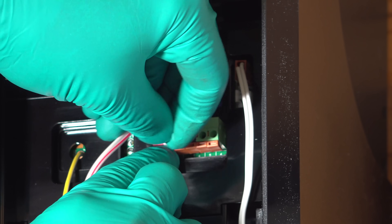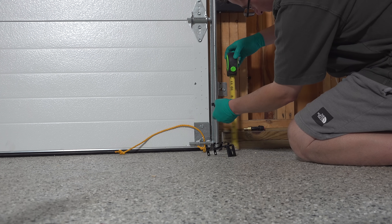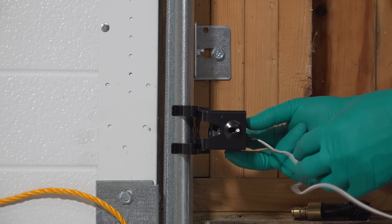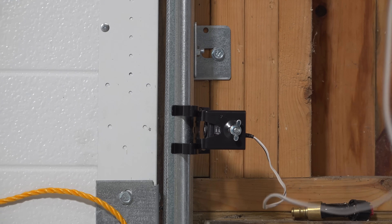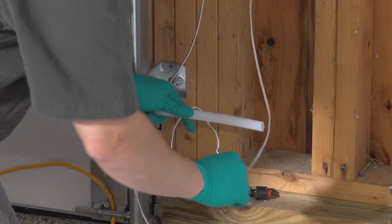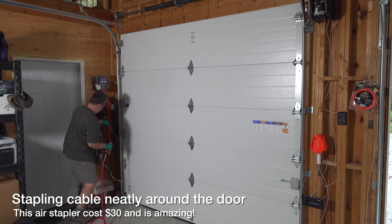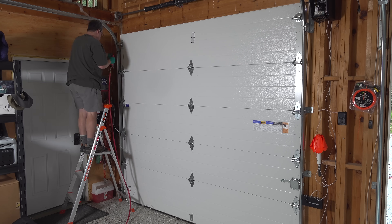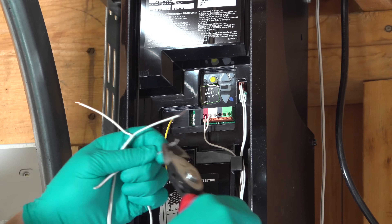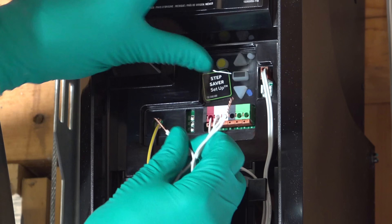If you're retrofitting an older door, you've probably got safety sensors already installed and they can generally be reused. This kit includes two new ones, and with this being a newer door, I need to install them at about six to eight inches off the ground. These sensors have two LEDs using an infrared light that creates a beam — if anything interrupts it, the garage door will automatically reverse. These can be adjusted and bent slightly to get fully aligned, but the beam is quite wide and they often don't need adjustments at all. Pro tip: coil up a little extra wire around something like a pipe or even a tube of chapstick. This gives a more professional result, and that extra wire can save you if you ever need to replace a sensor without having to re-run tightly stapled wire. Connect both blacks and both whites together, then match the colors into the terminals.